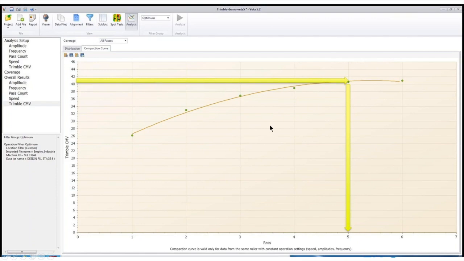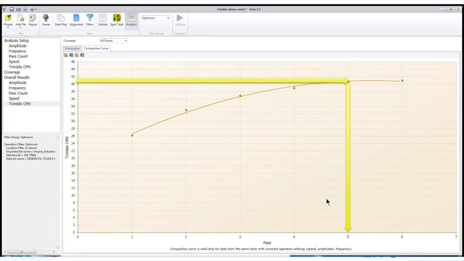Another way to do the target ICMV is to use Veda to analyze the IC data. In this case, it's the OMC area, the optimum moisture content area with the LWD spot test. In this case, it's a compaction curve. So Veda will average the mean value for ICMV after each roller pass. You can see the progression of the CMV value increased after the first pass at about 26, increased after the second pass to 32, and then leveled off after 5 passes. In this case, you can set the target CMV value and then determine the target roller passes.